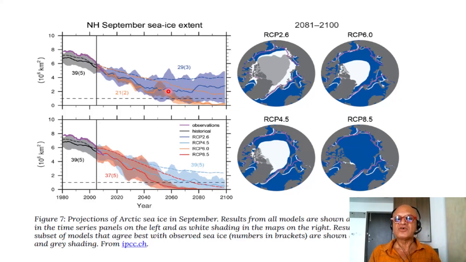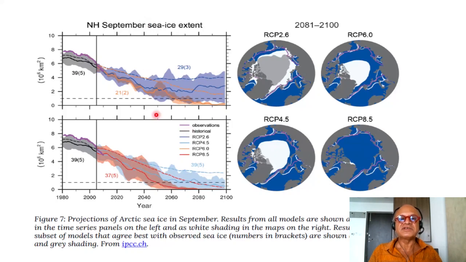So let's start by looking at loss of sea ice. So here is the historical sea ice loss over 1980 to 2000. You will see many such figures. September sea ice is of critical importance because in the northern hemisphere summer, whatever is not melted away in September is going to grow back into the fall and winter months. So the minimum in September is an indicator of how bad the situation is going to get.